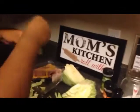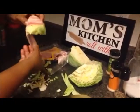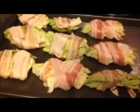Now my kids were telling my sister earlier about the sauce. They were saying, oh, Mom makes this great sauce, but it really smells bad, but it tastes good. And I make a honey balsamic vinegar sauce, a reduction. And all you do is you take about half a cup of balsamic vinegar, 2 tablespoons of honey, and you reduce that to about half.